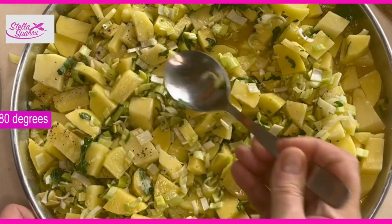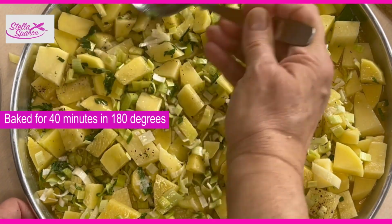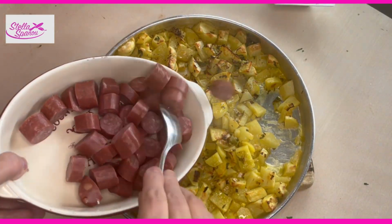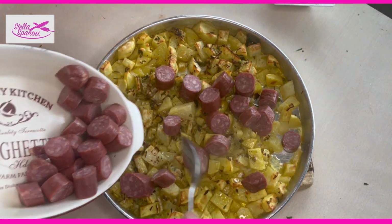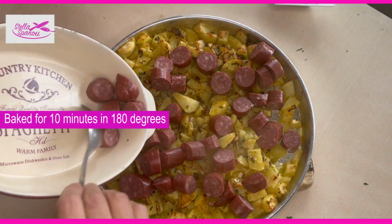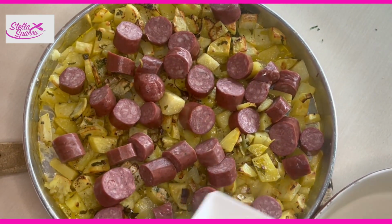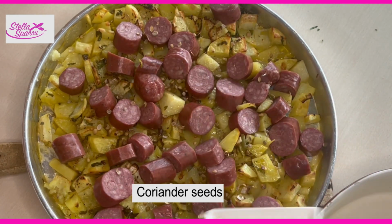And then I bake it for 40 minutes at 180 degrees until my potatoes are softened. And when they are softened, I spread the sausages and bake them for 10 minutes. In the end I sprinkle some coriander seed.